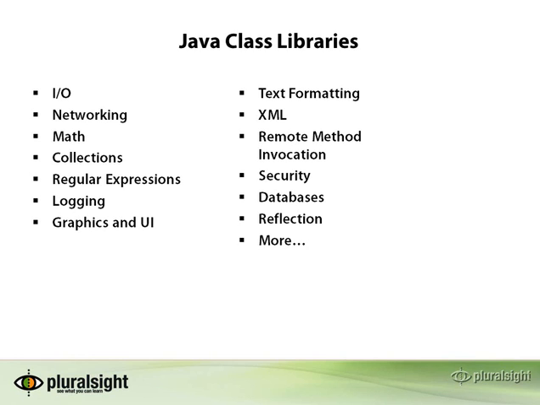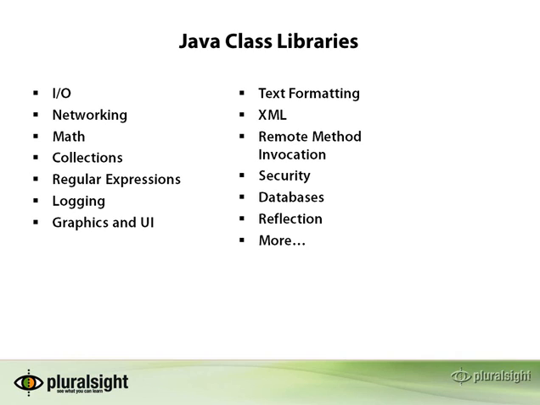Remote method invocation in order to remotely call a method maybe on a different server, on another instance of an application running your code, so you can communicate between two different applications. Security, a lot of this is implemented in the JVM, but you can use security features, cryptography, things like that. Databases, there's a large support in Java for accessing databases and using an object relational model to get the data. You can either do raw SQL or you can serialize the database tables into objects.